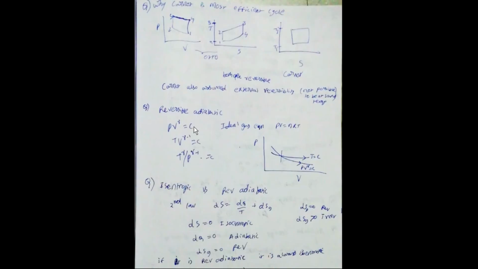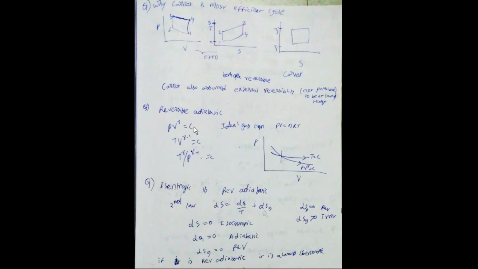Why is Carnot the most efficient cycle? Draw the Otto cycle PV and TS diagrams along with the Carnot cycle. Here both are reversible, but the temperature of heat addition is maximum for the Carnot cycle. Carnot also assumed external reversibility, heat is supplied throughout at constant temperature, which is not possible in practice. Otto cycle is reversible but only assumes internal reversibility.